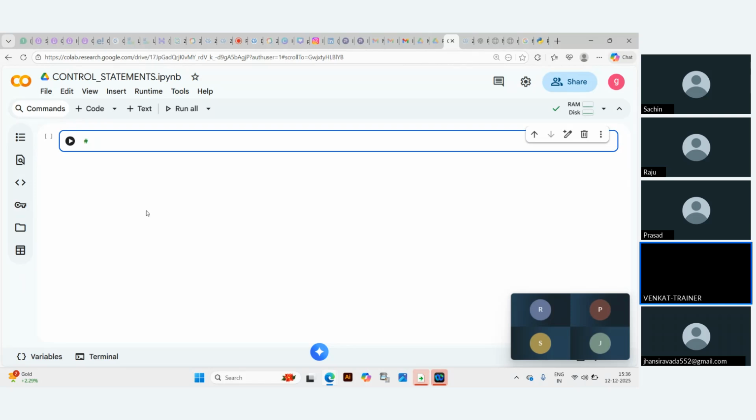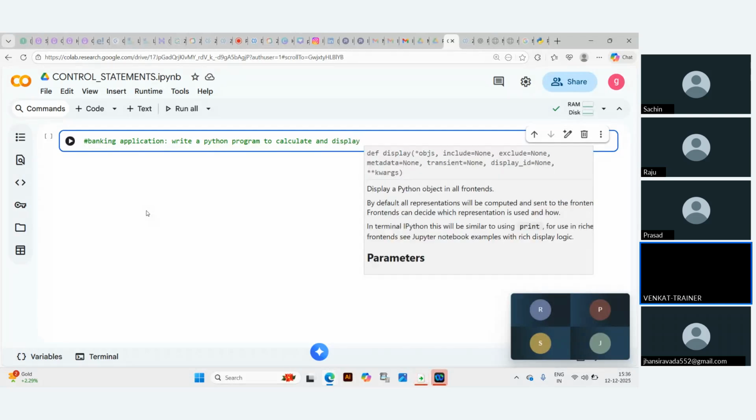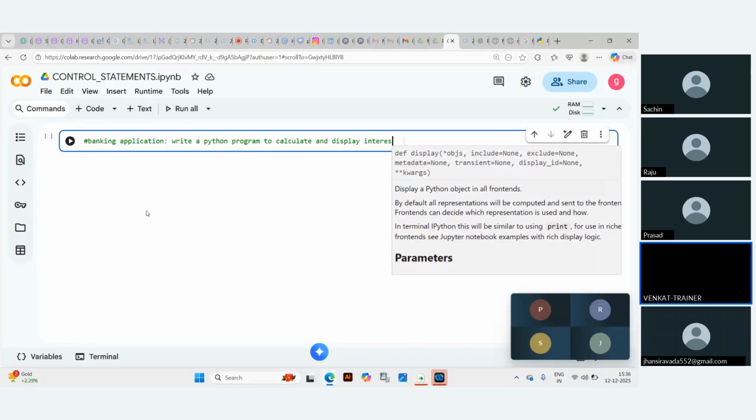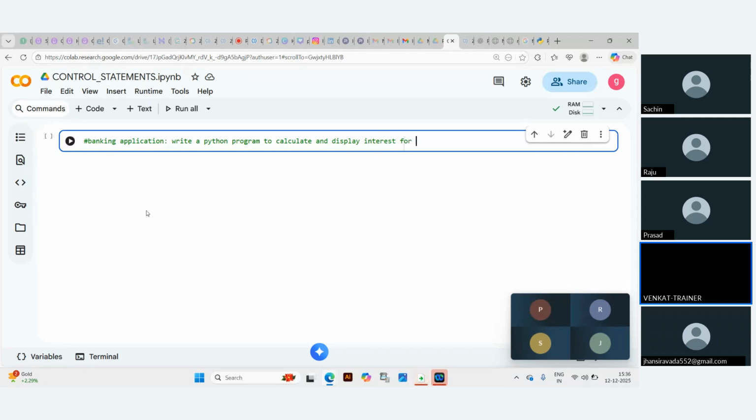Now, a banking application. Write a Python program to calculate and display interest for multiple customers based on their bank balance.